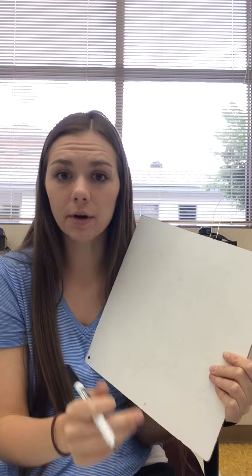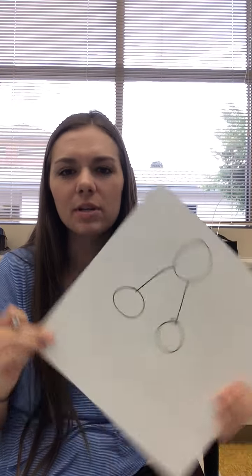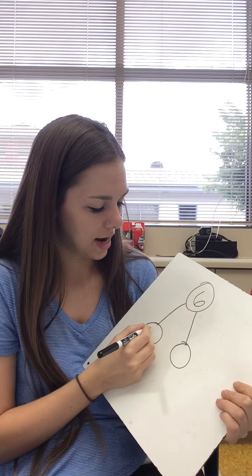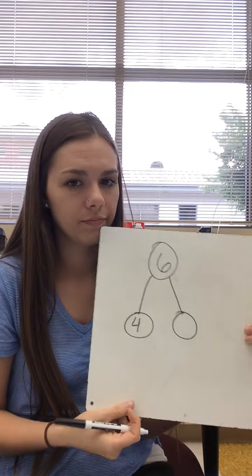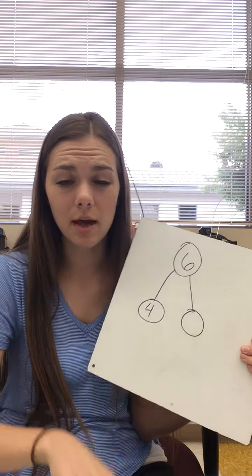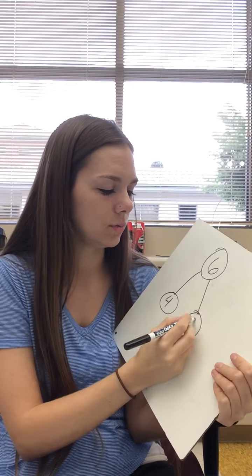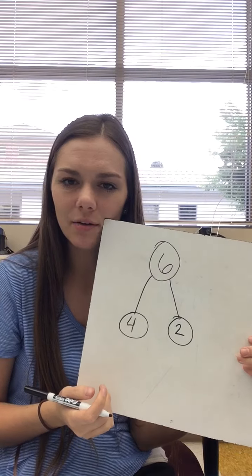And then after you do all your number bonds and all your number sentence work, you are actually going to do both. So I'm going to give you some kind of number bond. It could be either way. Sometimes they're sideways, but today I just want to focus this way and then your part to whole way. So if I give you, let's get a really tricky one, 6, and I say 4's over here. 4 and what equals 6? Well, if we have 4 and we do 1, 2, then we get 6. So we know it's 2. You may draw pictures if you would like, if that would be helpful.